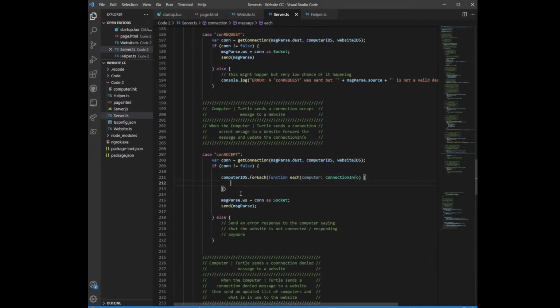So now what I can do is, if computer.ID is equal to message parse dot dest.